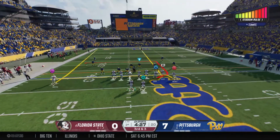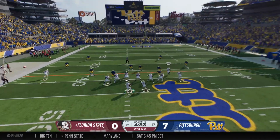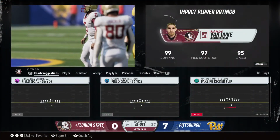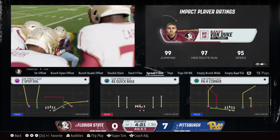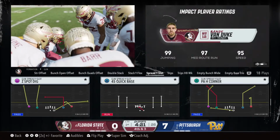Here we go, 3rd and short in the 7th play of this drive. Looking to pick up the first down through the air. Cannot connect. Incomplete, and now 4th down. Oof, the risk of throwing on 3rd and short. Lots of second guessing going on over on that sideline about that play call. You got to wonder if they're going to go for it anyway on 4th down, but what will be the play call?